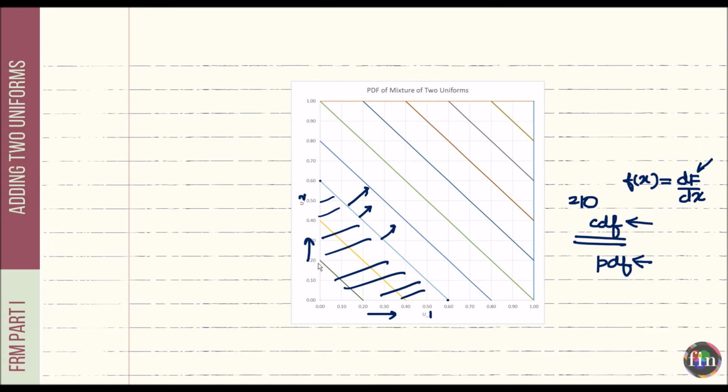Okay, so therefore take a look at this. As this line moves towards this vertex, the area keeps increasing at a rapid pace because this triangle is ballooning up in size, and this ballooning up continues till we reach the green line, and that's where in our PDF we hit this vertex. Okay, we hit this guy.